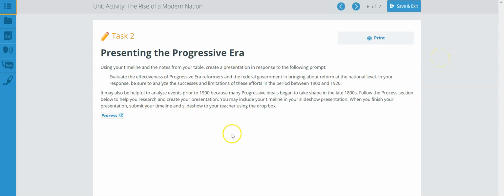Create a PowerPoint presentation that has, I will probably say, roughly between 6 and 10 slides in which you are presenting to me the progressive era in this case. Make sure that you are thoughtful, you're providing images, you're providing information. How was the progressive era? I don't know anything about the progressive era. Teach me, how was the progressive era?